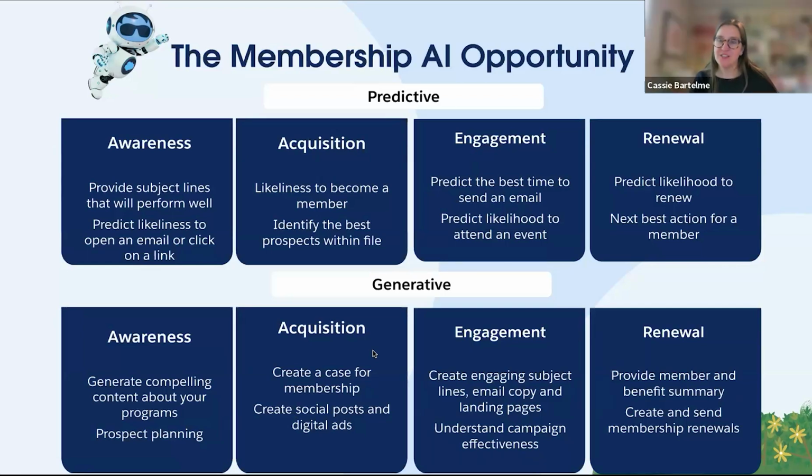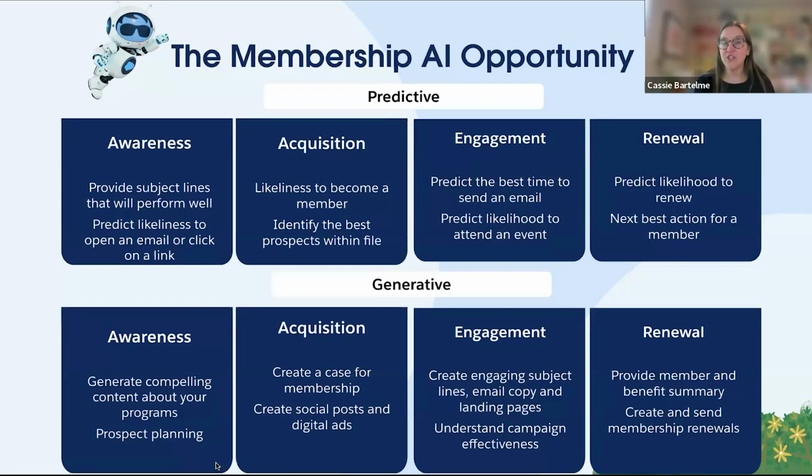Absolutely. Thank you for bringing that up. So all of this, the formula we saw before, it starts with the data, right? This isn't magic. It's not making it up. We do need to be feeding the AI data to make good predictions, to generate the right things that you want to predict. So you absolutely have to have a data integrity process, or however you want to call that. And if you're not, that is where you need to start.